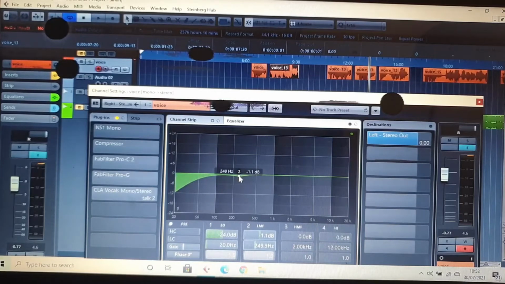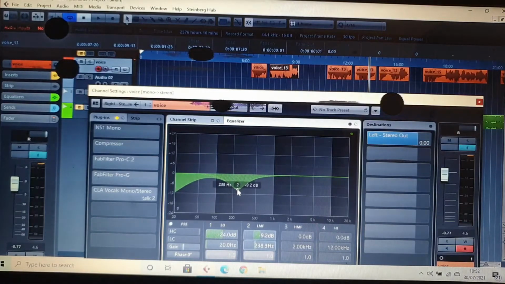When I press the 2 right in the middle there, I cut it down to about negative 8 dB. The hertz, I go to between 250 and 260.